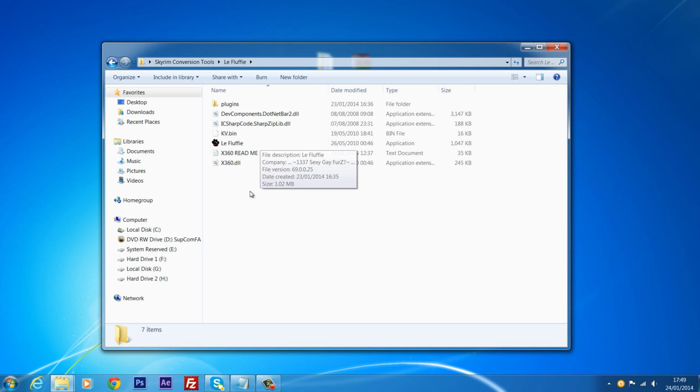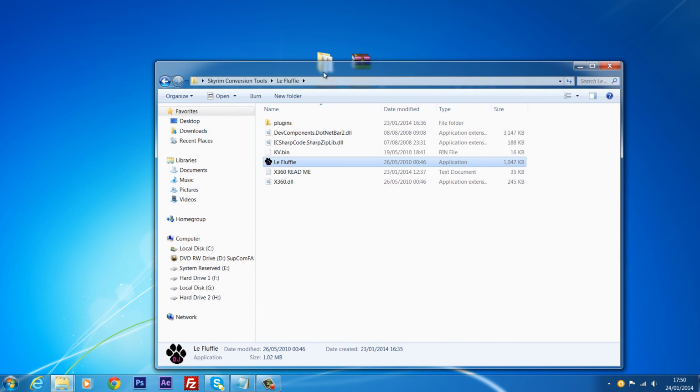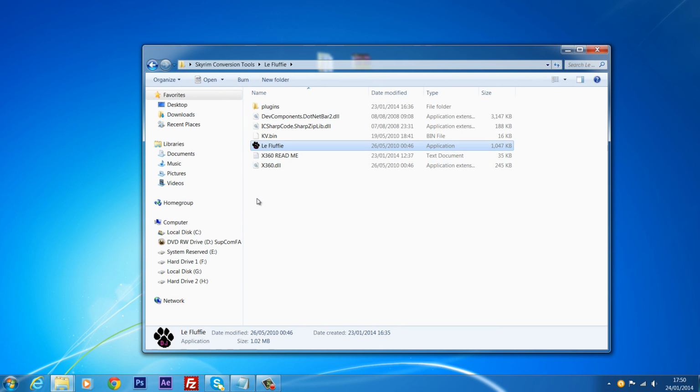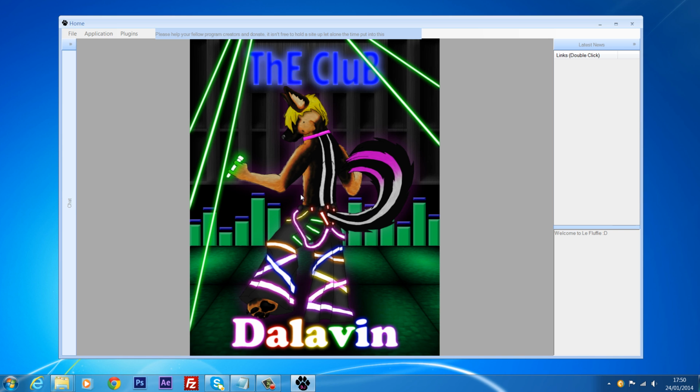program can create DLC. Now this is not the program I'm going to use. Okay, I'm going to use something called XLast, which is the Xbox Live authorizing and submission tool, and it is a lot better than LaFluffy, because XLast is an actual software development kit program that actual developers use to make DLC for their games, and LaFluffy is just a modding program that has the functionality built in.